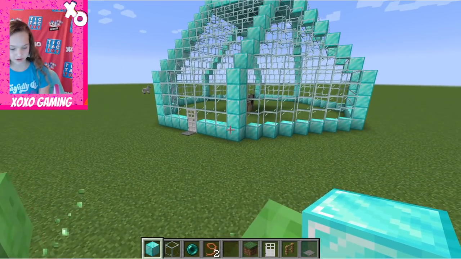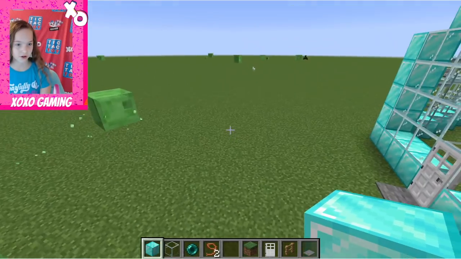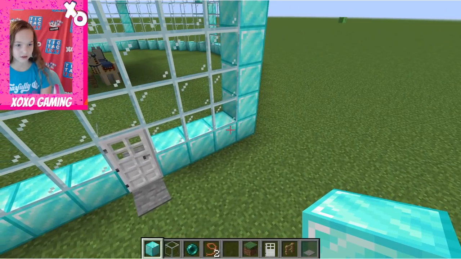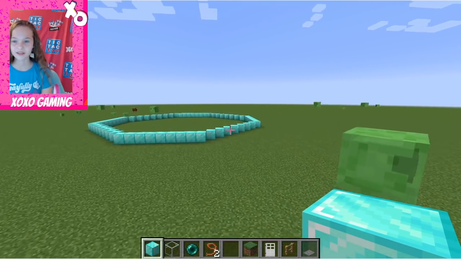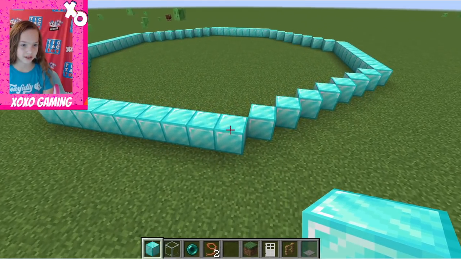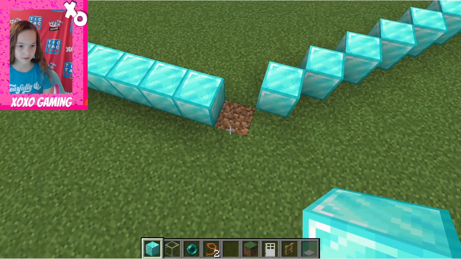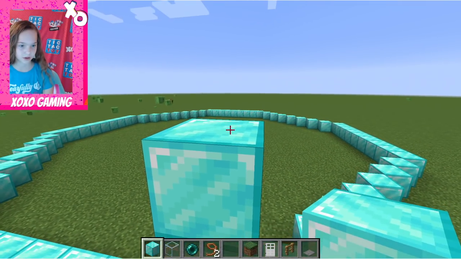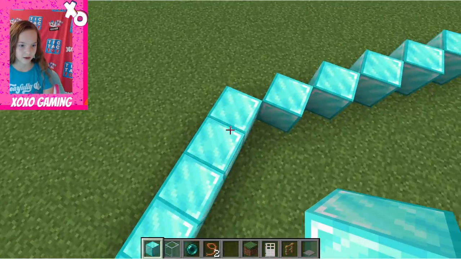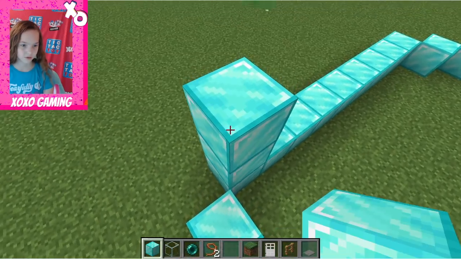Okay, I just wanted to get a bit lower. There we go. So now we have to go up. On all of the 9, we'll have to go up 4. So this is just a step-by-step tutorial. It may take a bit. 1, 2, 3, 4.